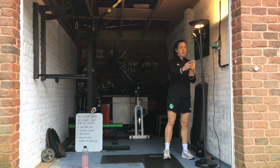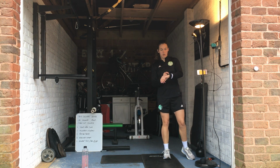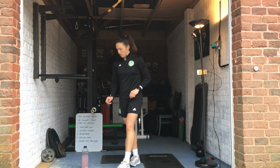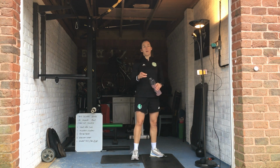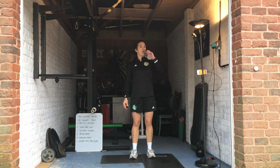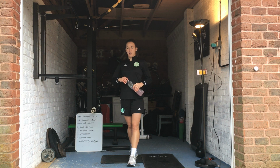So I'm going to start that now. If you want to go for a walk, feel free to go for a walk. It's up to you, but remember, keep hydrated. Plenty of water, really important throughout the day. Even when you're studying at home, make sure you've got some water on your desk to keep the hydration going. Because normally you'd be walking between lessons and maybe getting a drink. So keep hydrated. Keep the breathing going as well.